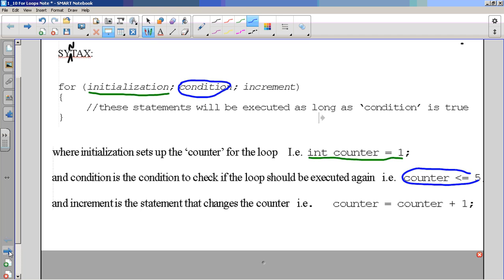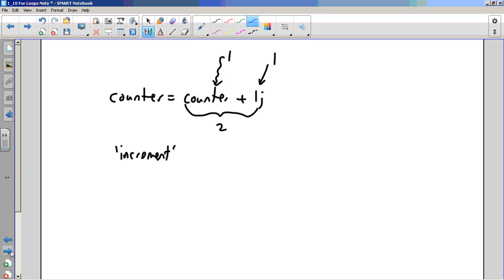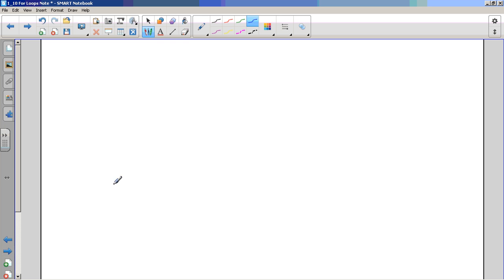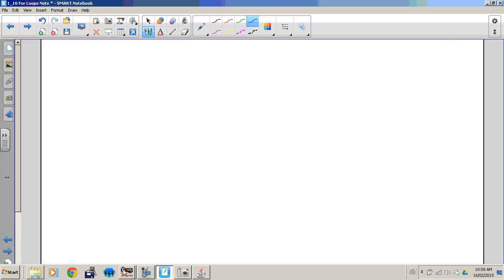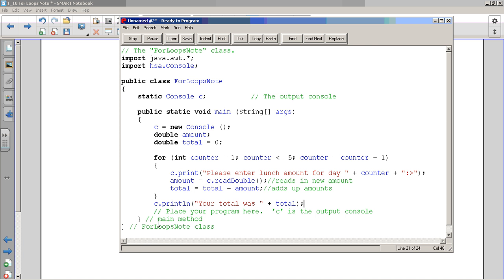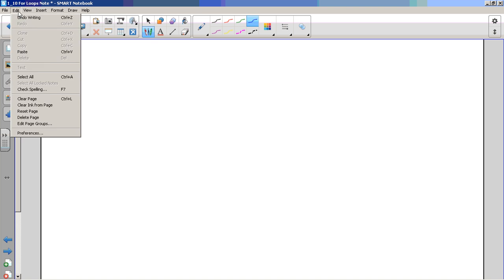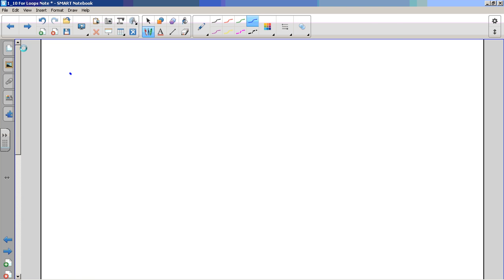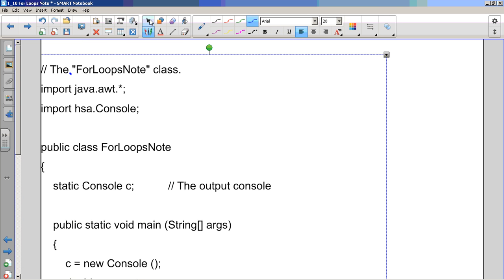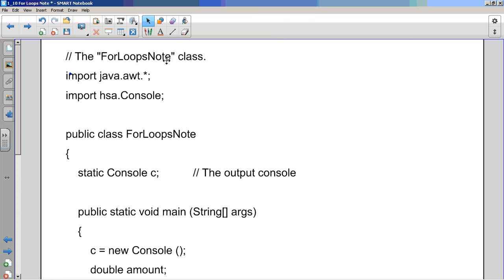What I want to do now is grab, that was my rough notes here. I'm going to get rid of that. I'm going to go back to my program rather, and I'm going to copy this so I have an example. Hopefully it looks nice. Oh, not bad.